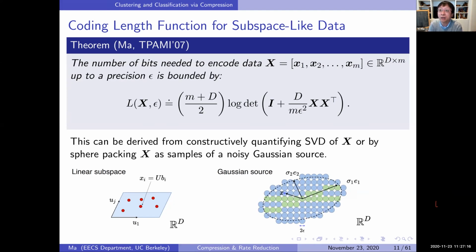Although rate distortion is very hard to compute, this quantity tells you, given a precision epsilon, how many binary bits you need to encode the data subject to that precision. It's called rate distortion in information theory. It's incredibly hard to compute, but we're lucky in the case of low dimensional structures. There's an explicit formula. This gives you a very tight estimate of how many binary bits you need in order to save the data as a big matrix. Try to remember the form of it: it's the covariance matrix plus identity, and the log determinant of it.